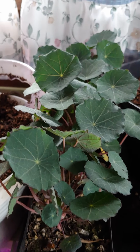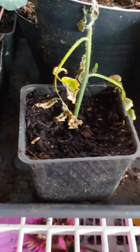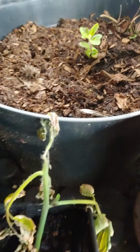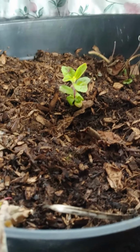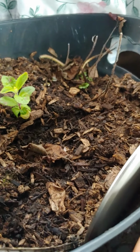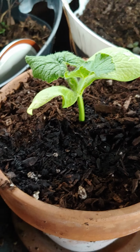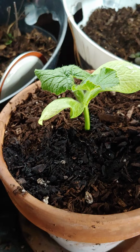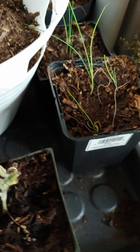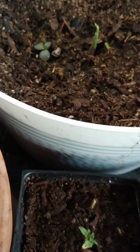Nasturtiums. They were volunteers at the end of the season, so we brought them in pots and we'll hold them for the winter. A tomato that's not thriving. That's the stevia plant that's over a year old now and will not grow for some reason. That's oregano coming up from a root cluster I threw in. That's a random squash seed I found in the kitchen after cooking. We'll find out what it is later. These are tomato tops that I popped in. Those are those chives that never thrived. They'll go out into the ground tomorrow or next year. That's a ginger.